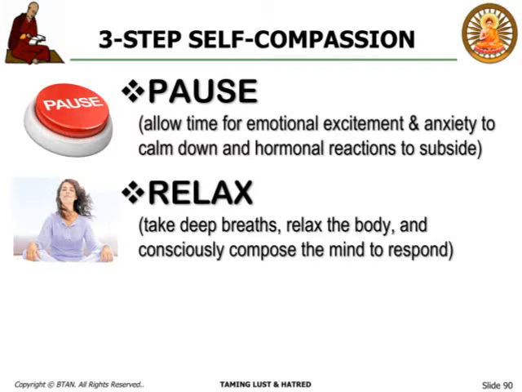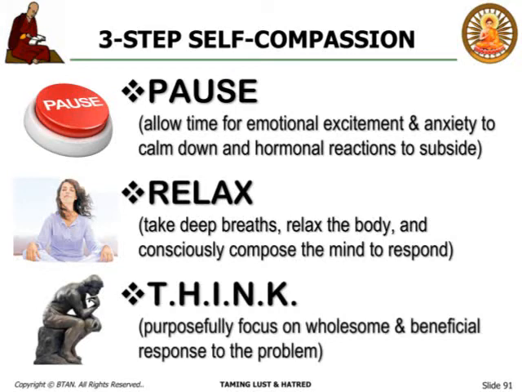Take deep breaths in and out and relax the body, and consciously compose the mind to respond. And finally, think about the consequence. So purposefully focus on wholesome and beneficial response to the problem. So this is the 3-step self-compassion, which is part of the middle way. This is the conscious relaxation part of the middle way. Pause, don't react right away, and then focus on your breathing. Allow your body to calm down and the hormones to subside, and then only think.